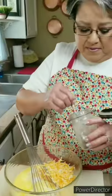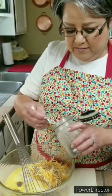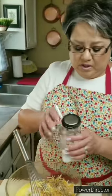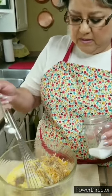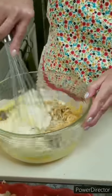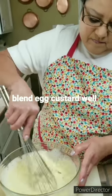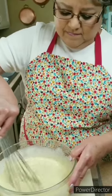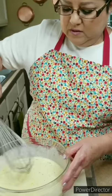I'm gonna put in some pepper. You can use as much pepper as you want. My Ron likes a lot of pepper in here. Now, I'm not gonna put that much salt in there because the cheese is a little salty. But I will put just a little bit like that. But that's up to you. You can put as much as you want. Now I'll just bring it all in together like this. Just like that.